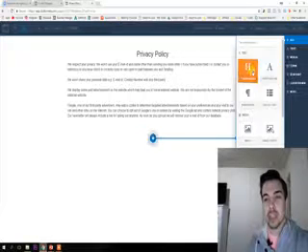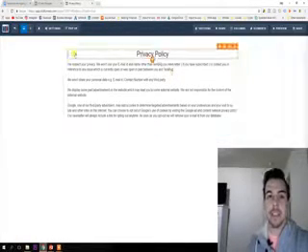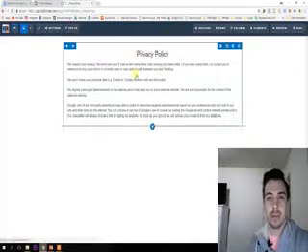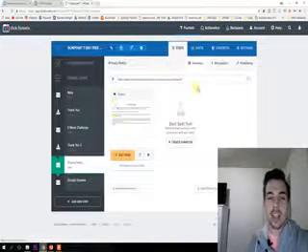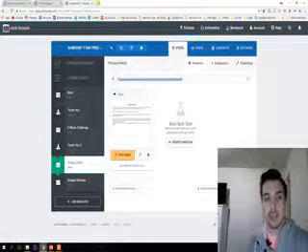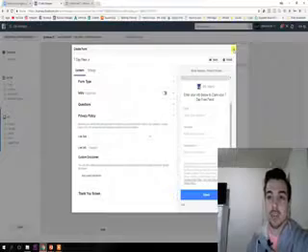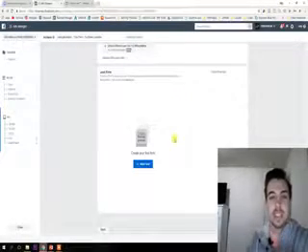You're going to click this plus button. You're going to add a paragraph in. You're going to copy and paste it into here. Save it. Go back. Put the title, privacy policy. After you get that in there, you're going to copy the link, throw it inside of Facebook because you have to have a privacy policy in order to use a lead form. That's it. That's how you create a lead form ad.